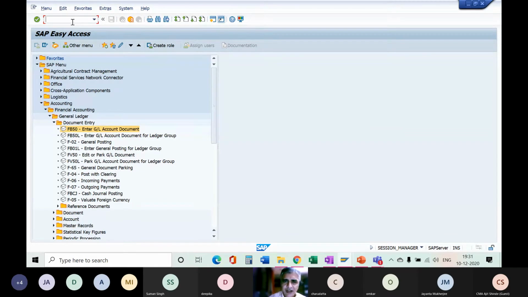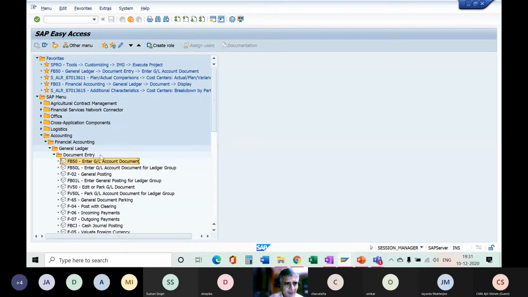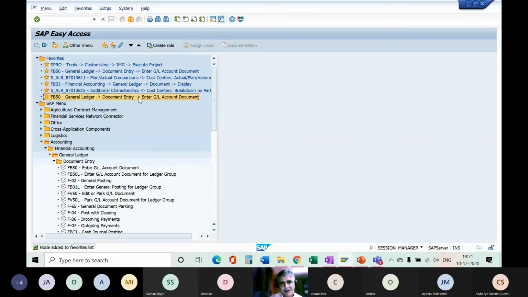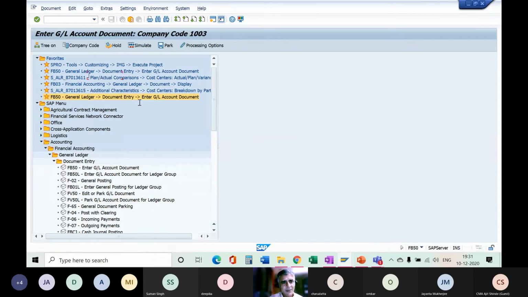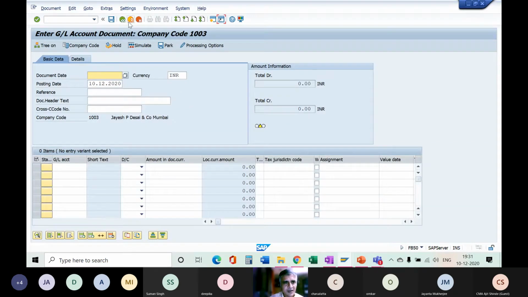When you start working on SAP, in just some time, you will have many of these transaction codes that you frequently use by heart. Or if you want, you can also save them as a favorite. For example, if you are using this very often, you can just add it to favorites, and I have it now in my favorites, and I can get into this screen from here.